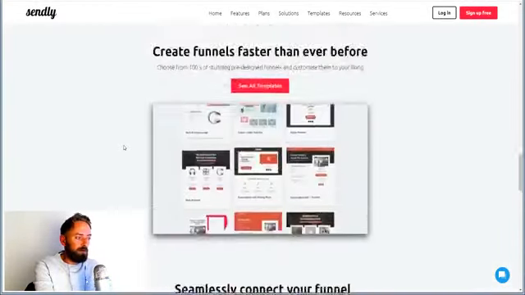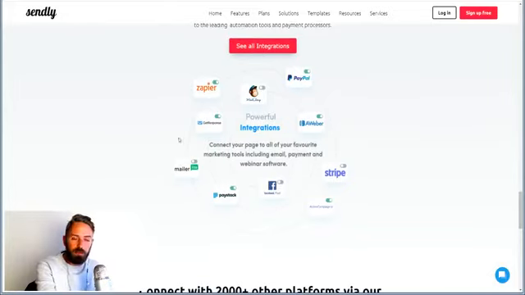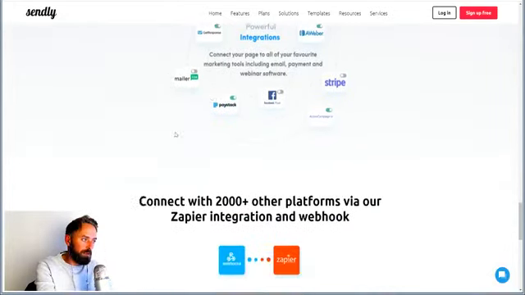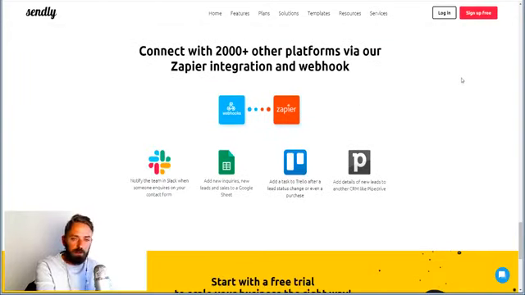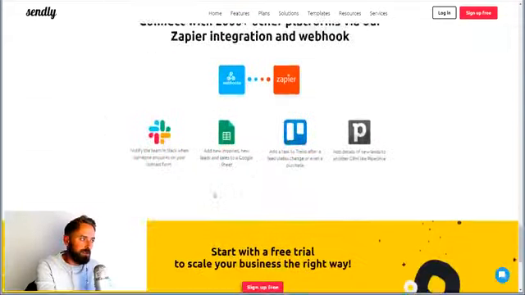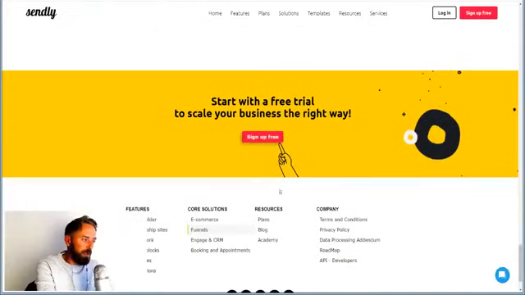So if you want to learn, everything's all inside of the website here. You see all of our integrations. Well, there's obviously more integrations than that. We've got the webhook and Zapier. So you can connect up to your Pipedrive if you're using that for a CRM, or your Slack for your communities, Google Sheets, updating Google Sheet rows. If you're using bots or that kind of stuff, where we're using Google Sheets as a database or CRM, then you can use that. Trello, if you're updating Trello boards, all those kind of cool things, you can do that in there. So it's literally endless when you're using Zapier inside.